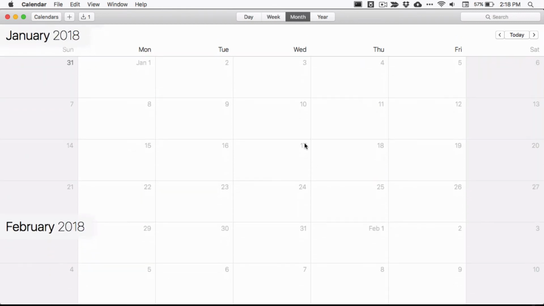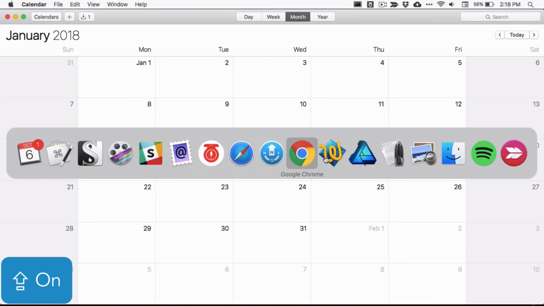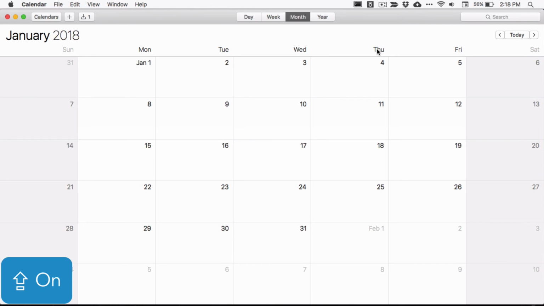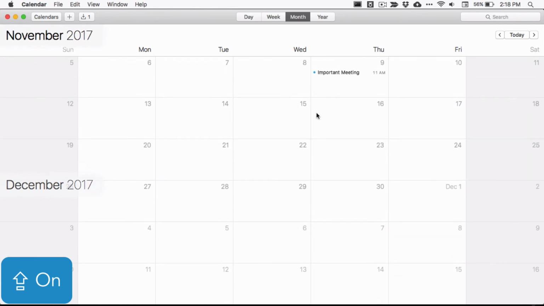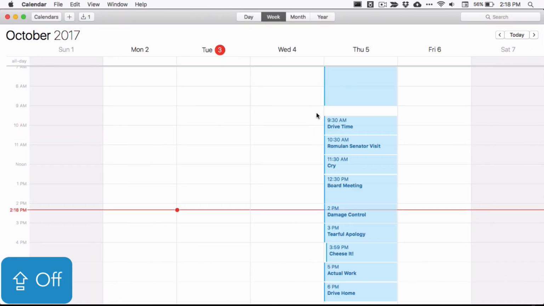But let's say that I am in that situation that I just described of I need to refer to emails or I need to look at a web browser and have January of 2018 going, then I can turn on my caps lock, go over somewhere else, go to my mail. I'm not going to show you my mail, go to Text Wrangler, whatever. And as long as the caps lock is running, then the macro knows not to run. So I can turn the caps lock off, go to something else, come back, and there it's back again. This is my particular solution. You might want something different. I think it's elegant, I like it, but your mileage may vary.